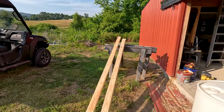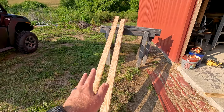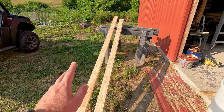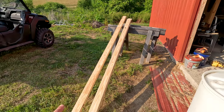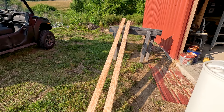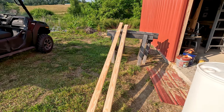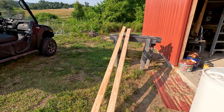And to build our open face pallet, we're gonna need some pine runners. These are 10 foot, I pre-cut them. They are actually 12 foot. And these are some scrap boards I had from a past project. I'm not even sure how long I've had them, but they are store-bought. And those are, I think, 1x4s, 10 feet long. And to build a 4 foot open face pallet, you need 6 of those.